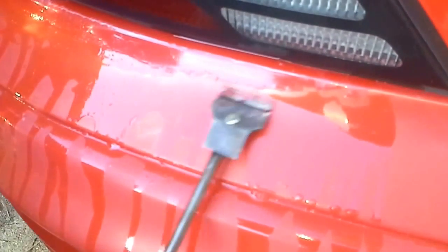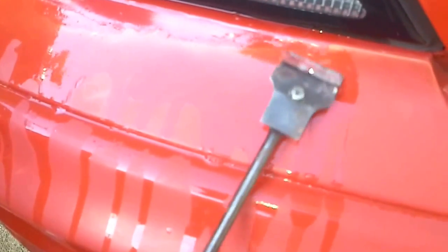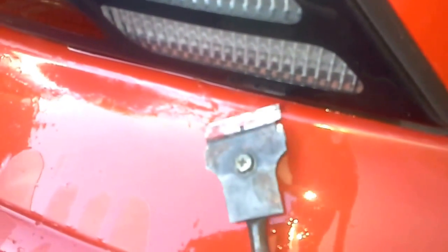As long as you take the time to go through and do this. If you don't, you can buy endless cans of paint and endless cans of clear coat, and you're still not going to like it. You're still not likely to be happy with the job, because it's not going to look good without this stuff gone and wet sanded down to a smooth finish.